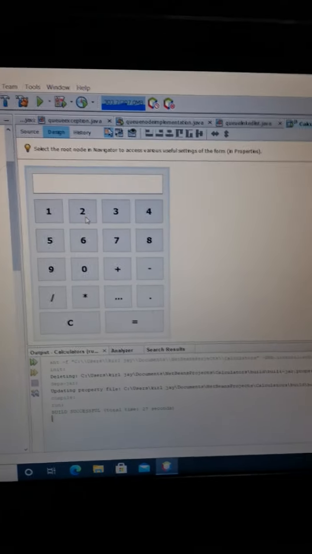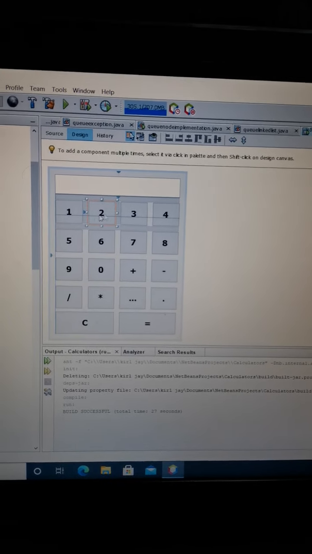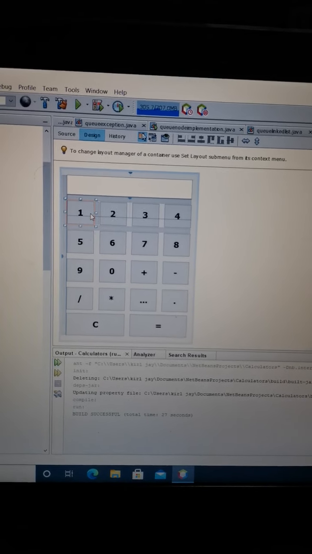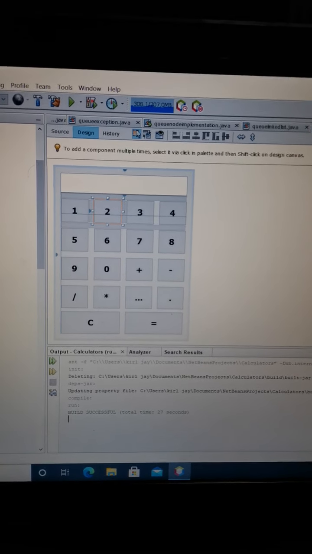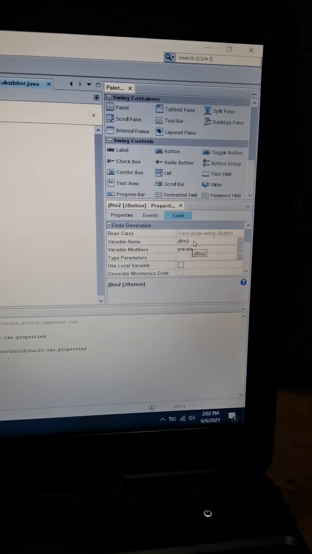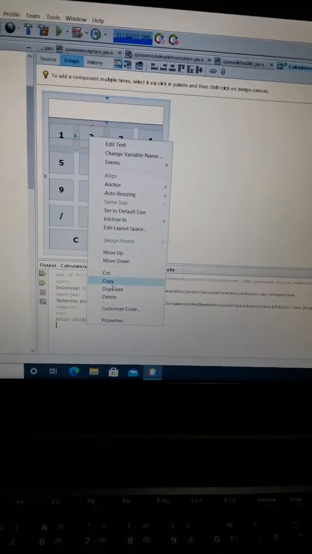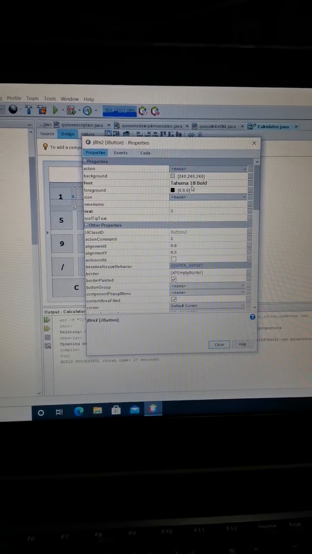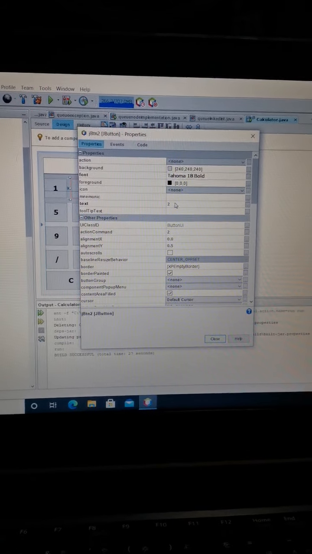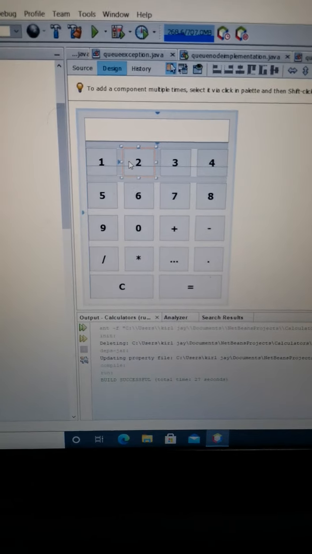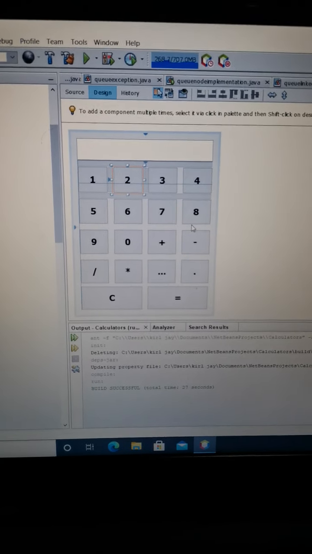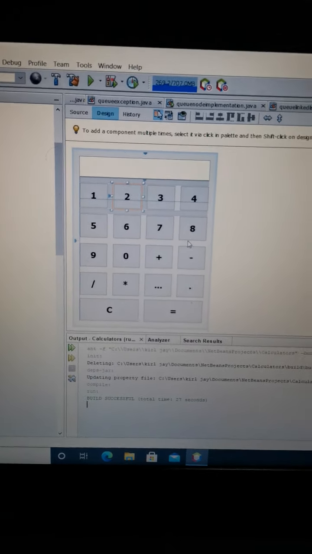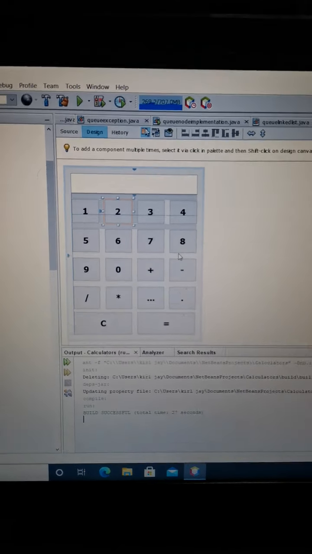Here, the same spot as button 1, like button 2, we must change the variable name into button 2, jbtn2, and then right click on properties, set the font to bold, and then set the text to whatever you want. Just imagine that it is done, that you are editing your calculator form.